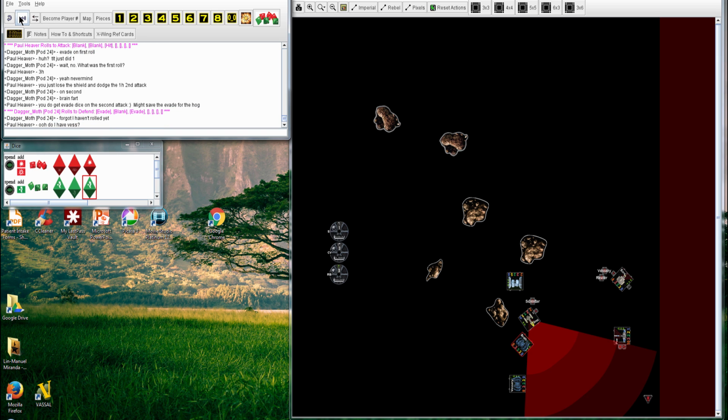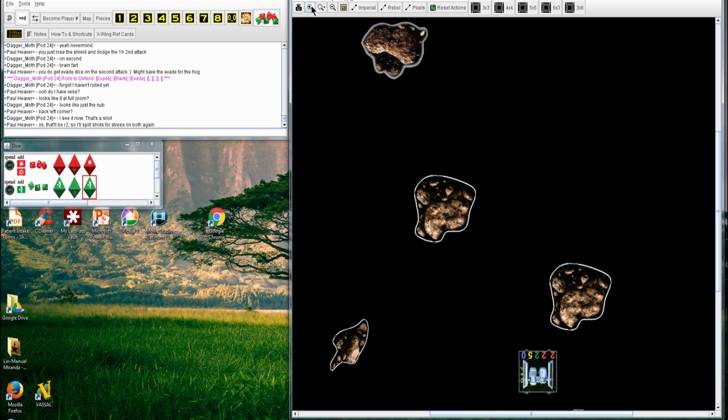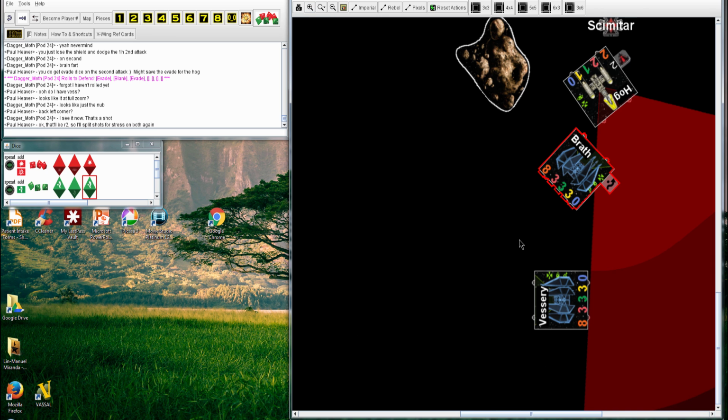And then the Stress Hog. Ooh, does he catch Vessery? They say looks like it at full zoom. Looks like just the nub. Back left corner. Yeah, it's definitely at an angle because Vessery's off, and it just seems like it just catches it there.